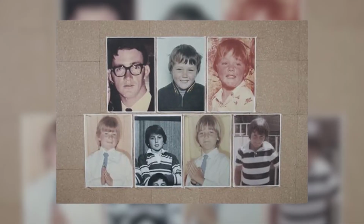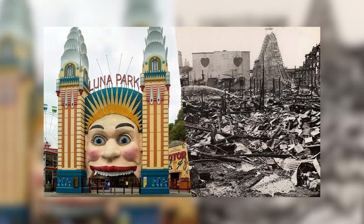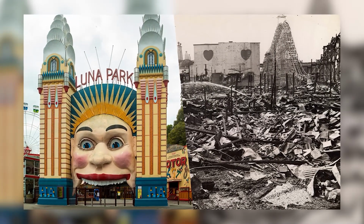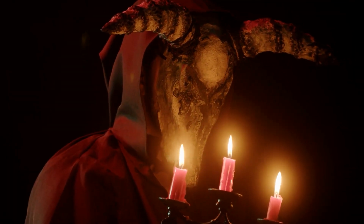The mysterious incident left room for a legend to grow, and that the devil himself was walking among the people of Sydney, bringing death to whoever he touched. The identity of the man in the satanic costume and the true cause of the fire still remain a mystery to this day. And believe me, police searched desperately in order to ask him some questions. And ever since that incident, he has been renowned as literally the devil around Australia.